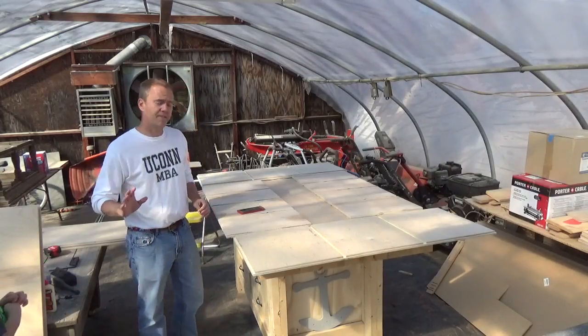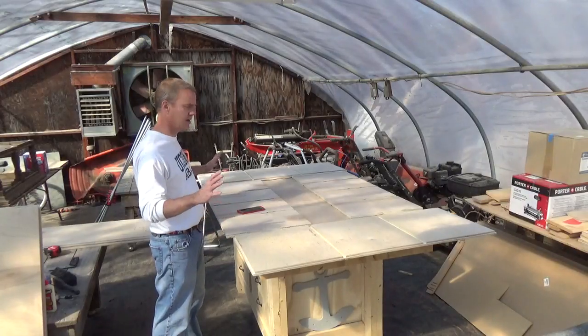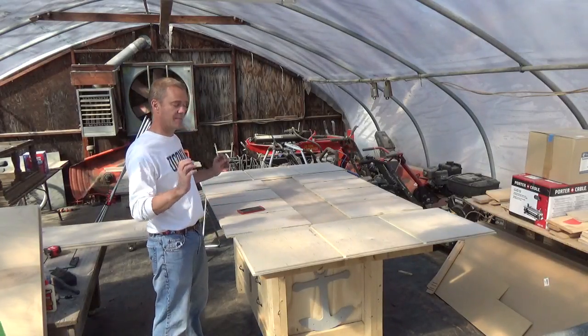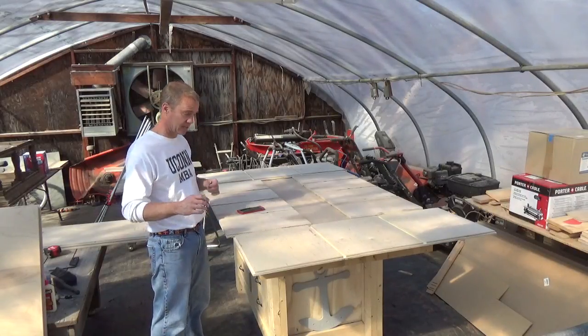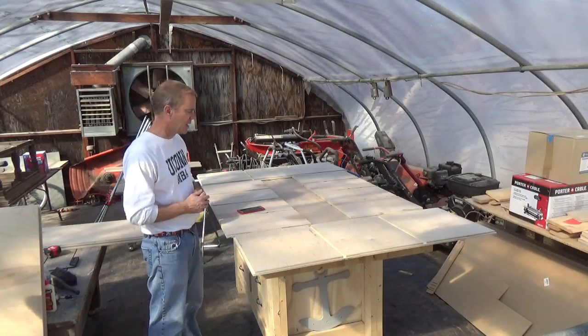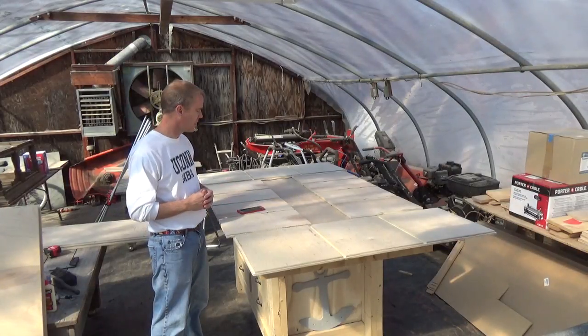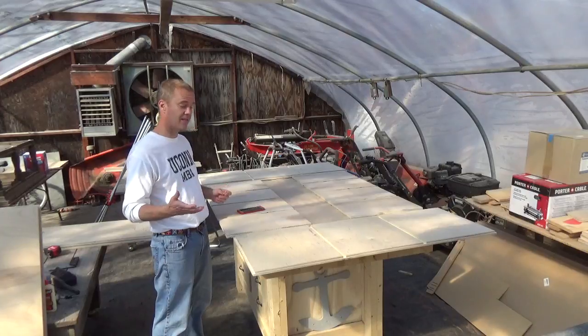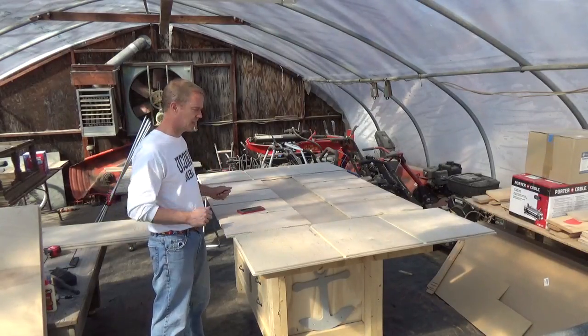Okay, so for the storage cubby unit, all the pieces have been milled, the rabbets and the dados have been cut. So what's next is we're going to go ahead and glue this up and clamp it together, and then after that, we have to put the shelves in. But we're just going to glue the unit together now.